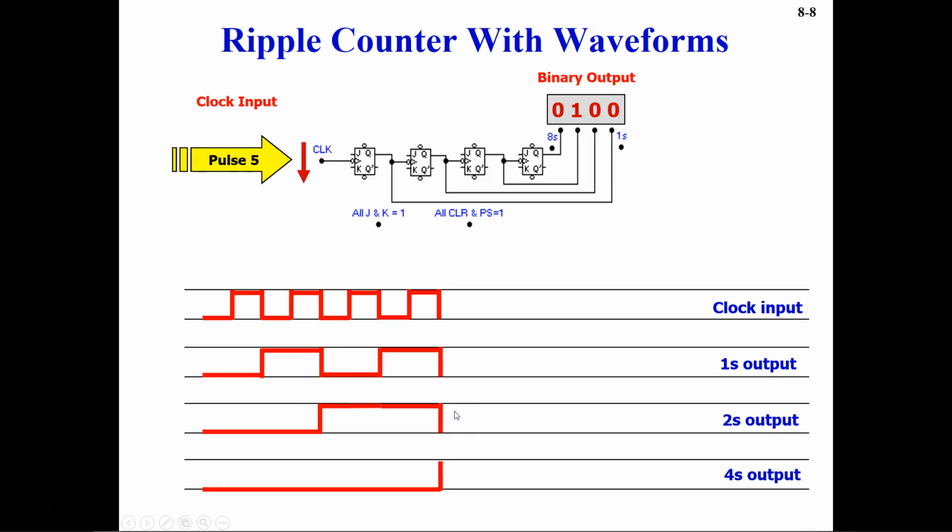Okay, and then when the fifth pulse is provided, what will happen after the fifth? At the fifth pulse, your first one will remain 0, and then this will remain 0, and then at the end of this pulse it will be turned on from 0 to 1, and that's what you see here. And this is still 0, and that's why you see 0 here, and you see this is turned on, so that's why you see 1 here. And then the 8's output has not been mentioned here, but we can see here it is 0.